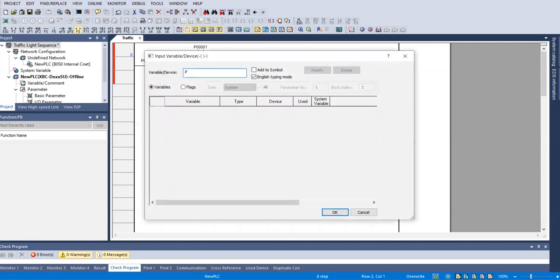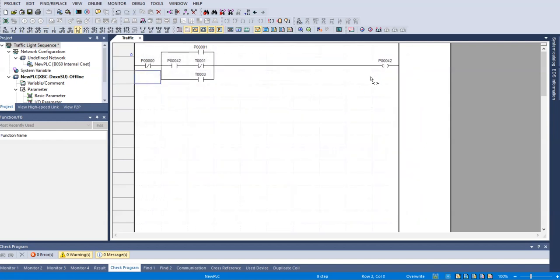with its corresponding address. So the address is P42, and in parallel with this output coil, I have to place another one with address P43. So I'm drawing a vertical line first, then I'm selecting the output coil and I'm going to place it in parallel with P42. Now here I have placed a vertical line, but I haven't completed the connection.